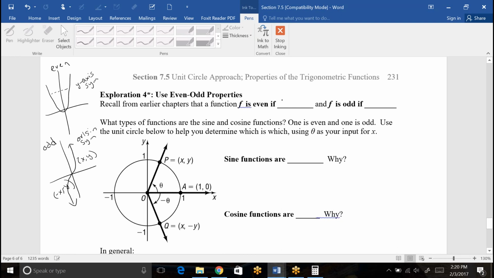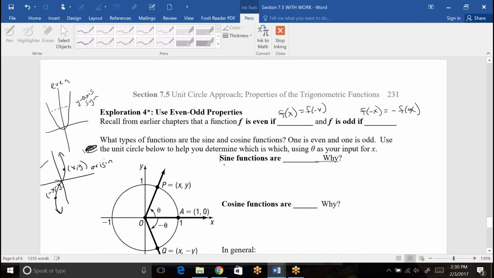So f is even if, the way I always remember this was, look at your y values. Your x was positive here, your x was negative here, but they had the same height. So that means f of x is the same thing as f of negative x, because f of means the height after this is the output. So the height is the same regardless of if the x inside was negative or positive. Odd is a little different. If you plug in a negative x, see right here, so this would be negative x, you actually get the opposite of the original. So that's how they write that. They say the x changes signs and so does the whole thing, the y value.